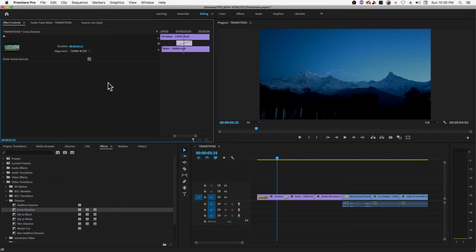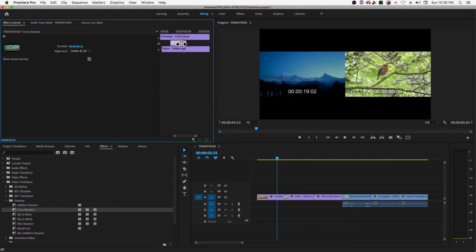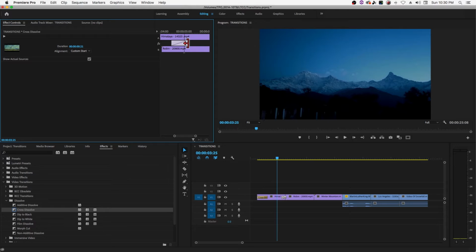In the effects controls panel, you can see that the outgoing media clip is on the top and the incoming media clip is on the bottom. So this is our transition here, and you'll notice this icon changes when I have it over the transition itself. This is the offset icon, and I can click and drag this now to change the in and out point of my transition. So if I wanted it to come a little bit earlier than the cut, I can just slide it back and forth. And if I want to lengthen it, again, I can do that all right here. And the duration is reflected right there in this value.